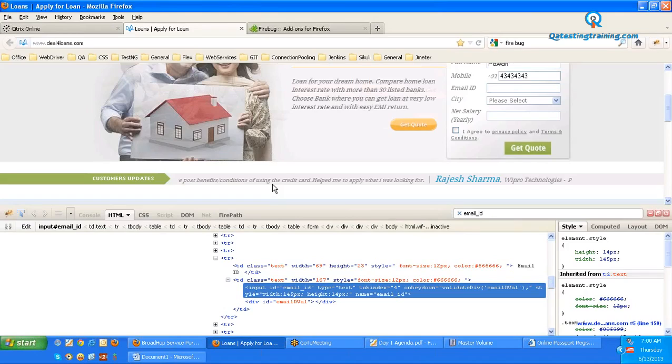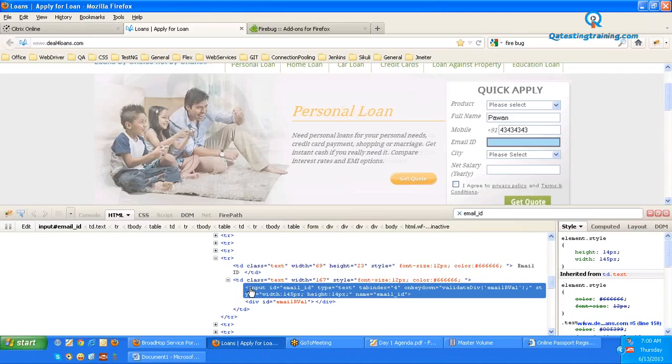Once again, let's click on next. Yes, I'm clicking on next. Another value is getting highlighted. That is name equal to email ID. As we were discussing, this is acceptable. ID equal to XYZ, name equal to XYZ is accepted. But ID equal to ABC, ID equal to ABC is not accepted.